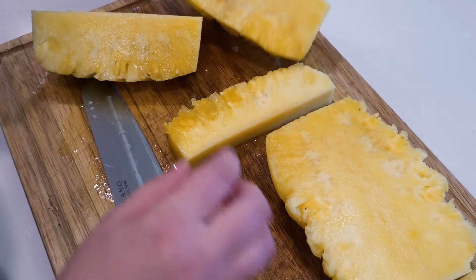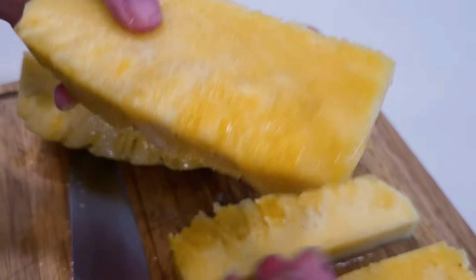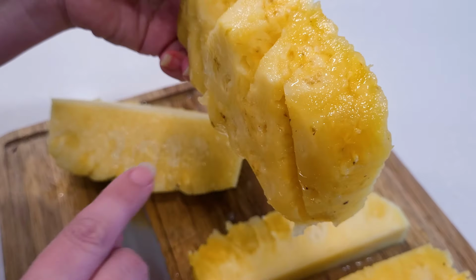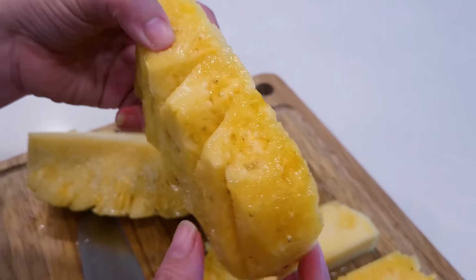And then I just wanted to show the color difference on this one here. You can see this is the one that was really ripe, and this is the reason why you want to rotate it on the counter as you're waiting to cut it. But all the sugars are sitting down here at the bottom. If I would have waited another day or two, this would have gone bad.